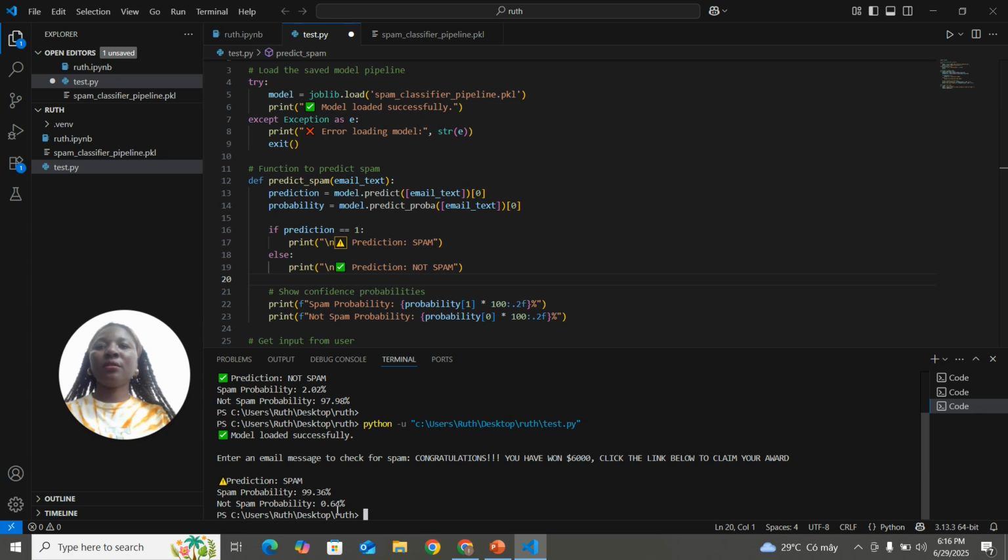The prediction is that this message is a spam message, and the spam probability is very, very high, which is 99.36%. The probability that this message is not spam is very low, which is 0.64%.